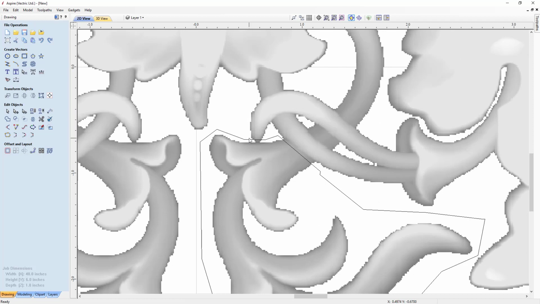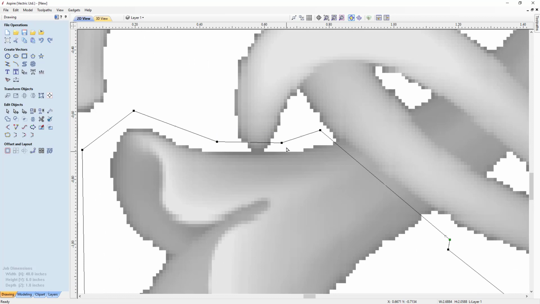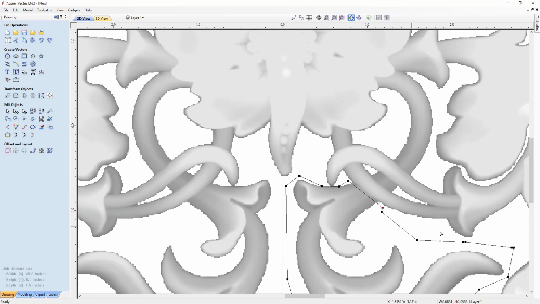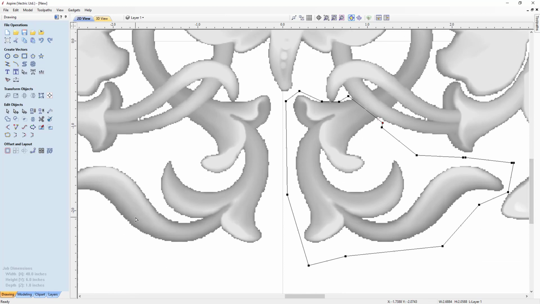One is right here. We need to make sure that we don't keep this little tip here. So if we select that vector, we press N on our keyboard to go into node mode, we can just grab these two nodes and move them down so that that's fine. And we might make a little change right here to this node. We'll just grab it and just slide it up out of the way. That looks great. Let's zoom back out again so we can see that.